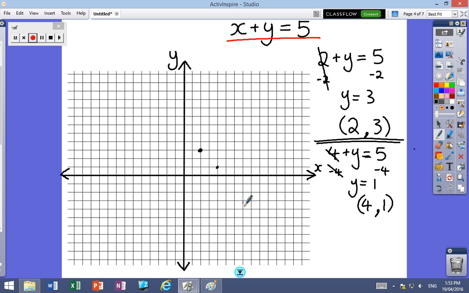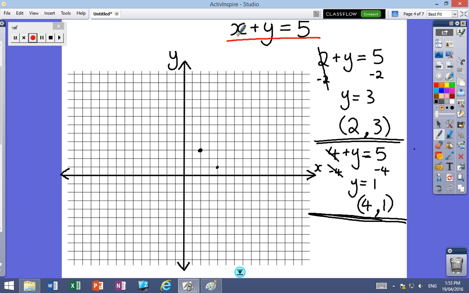Now some of you may see we're starting to see a line emerge. Our linear relationship is starting to emerge. Let's just do one more point. Generally, I encourage people to do at least 3 points to really see that linear relationship occurring. We don't have to do it in any particular order. We can decide what to replace in for x, and we will get a value out for y.